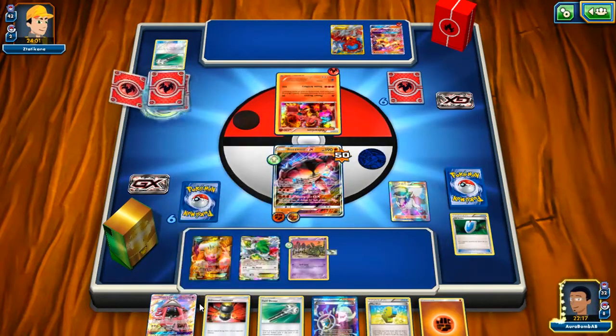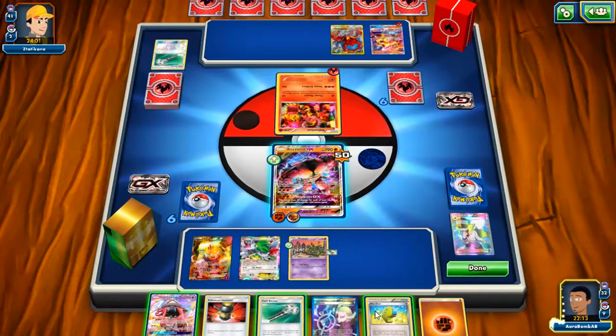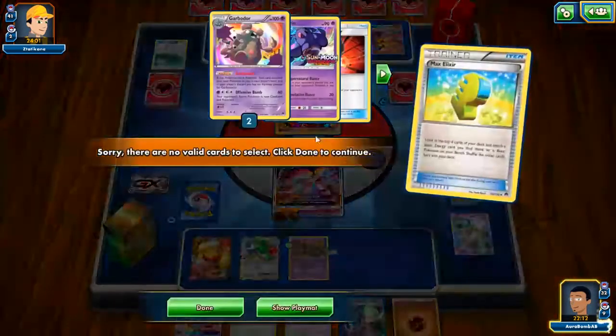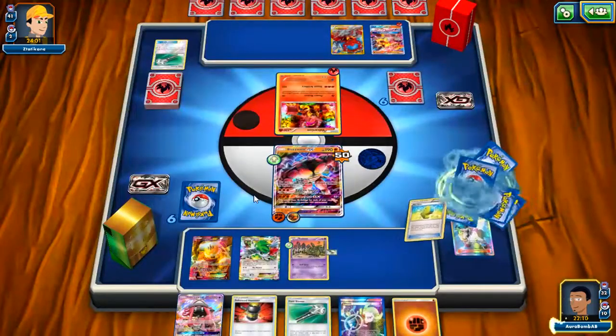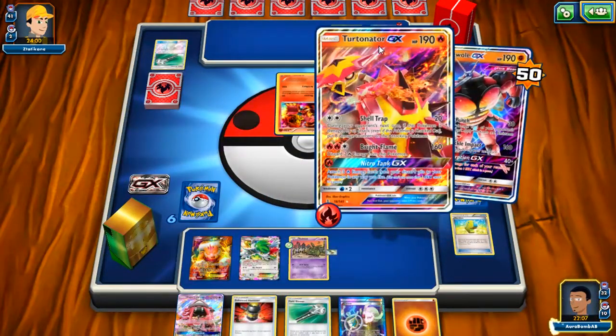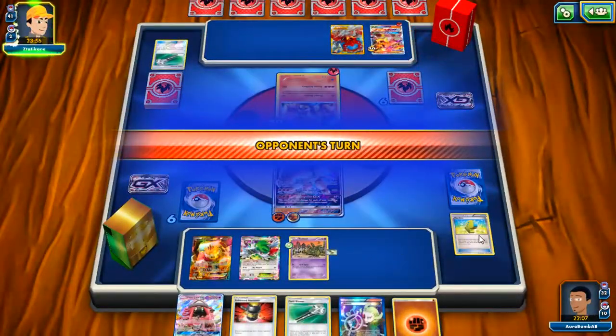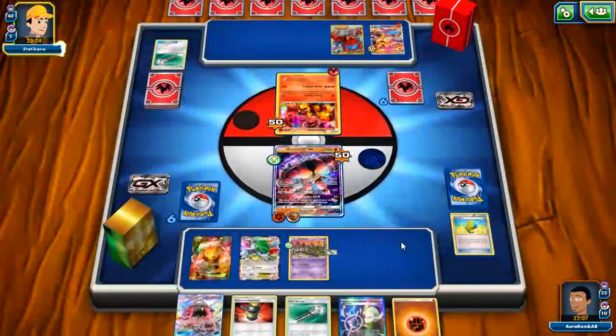We got an Elixir. E-hammer does nothing. Field Blower does nothing. We didn't get what I wanted, but at the end it's fine. We'll be able to survive. Ooh, what's the point of playing Elixirs, bro? What's the point? Well, Jet Punch will put damage on the turn hitter. I don't get it, guys. Somebody explain to me why I play Elixirs, because I don't understand.